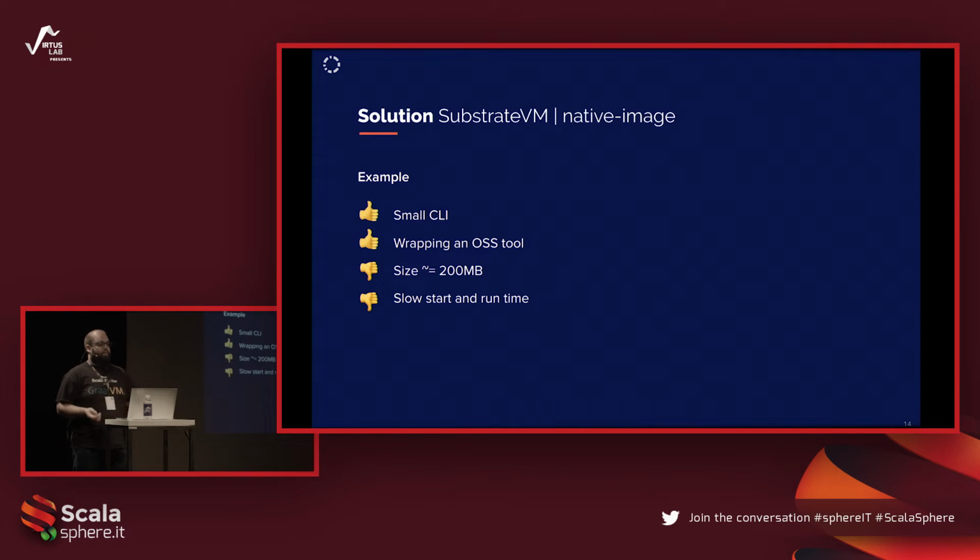And usually what we end up with is a wrapper of a file or two with 100 lines of code, and in the end, we end up with a Docker image of 200 megabytes, which is huge. It seems kind of a problem if you have to run this a lot of times and to develop it. And also, since these are very short-lived applications, the overhead of starting a JVM and doing all of that is not very good if you are running it multiple times and it has a very short lifespan.